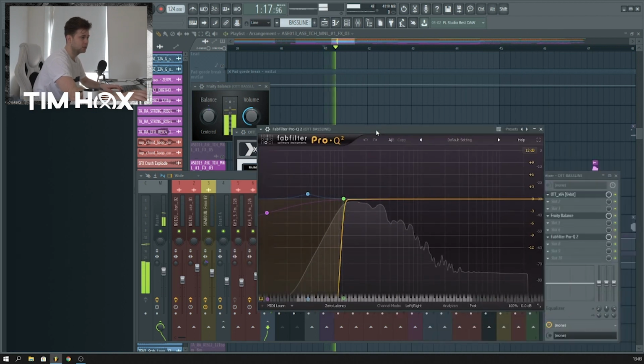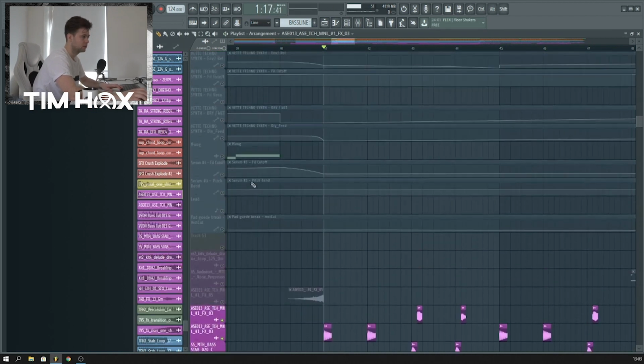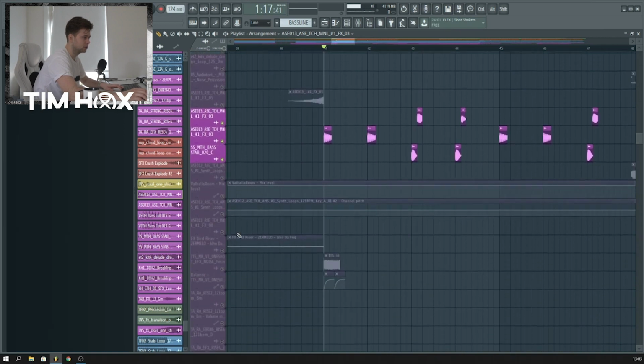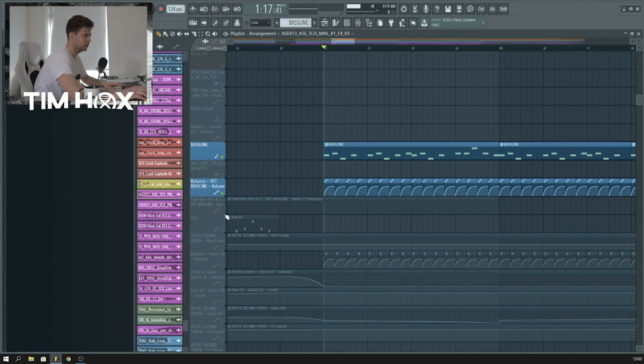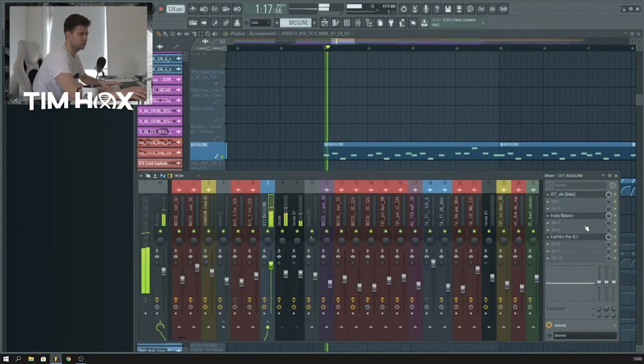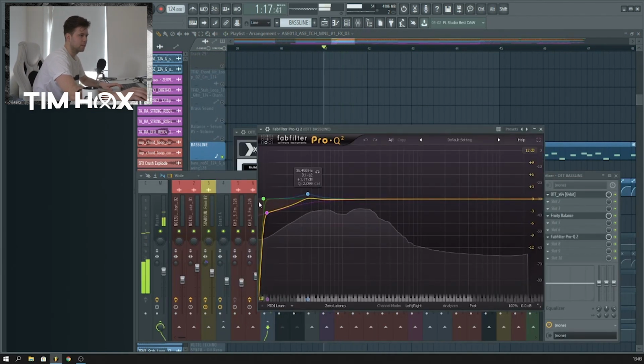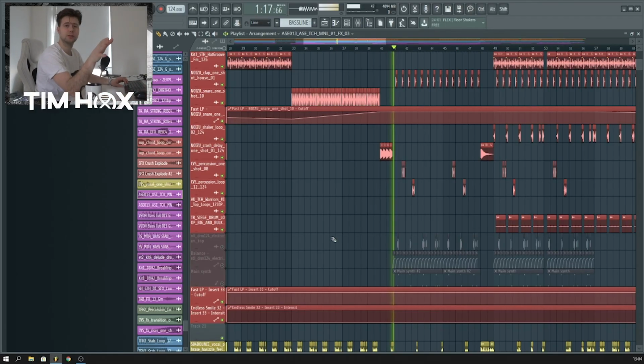I totally forgot that. Where is it? Oh yeah. You just make sure that the bass is all the way down. There is no bass in the intro, so that's the automation of the EQ. So together it sounds like this.